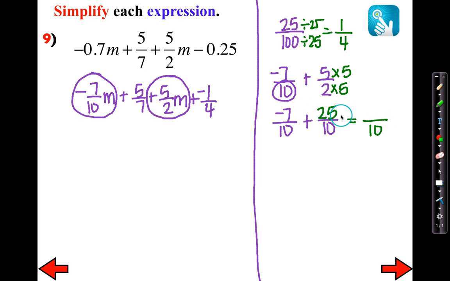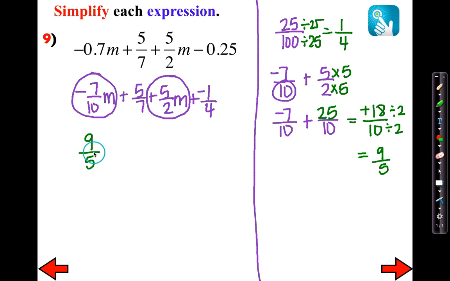Are there more positives or negatives? Definitely going with positives. How many more positives are there? Well, there's 18. Now remember I told you that you could leave it improper, so let's do that. However, I do notice that this can be reduced, so let's reduce that by 2 since they are both even. So we're going to go ahead and reduce that to 9/5. So it is positive because, again, we notice there's more positives than negatives, so I'm going to put 9/5.